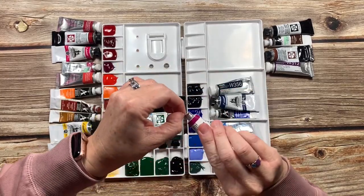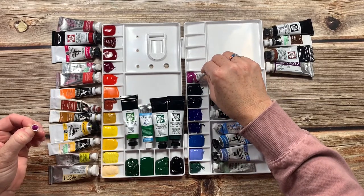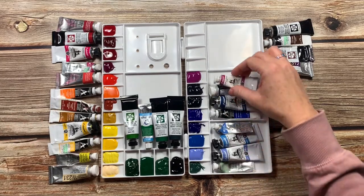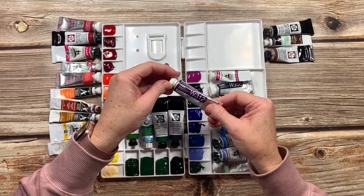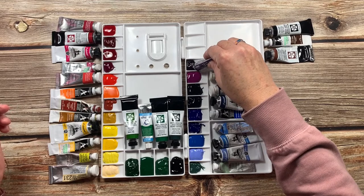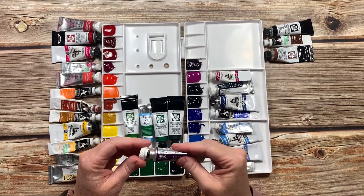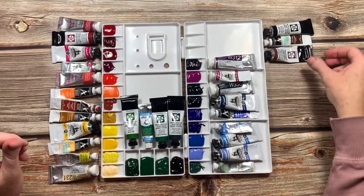So the color from Janet Rogers, who's one of my favorite artists. She has such beautiful work. And then I have Mineral Violet. And this is Holbein. Very pretty purple. Purple is not my favorite color, but I really like this one here.